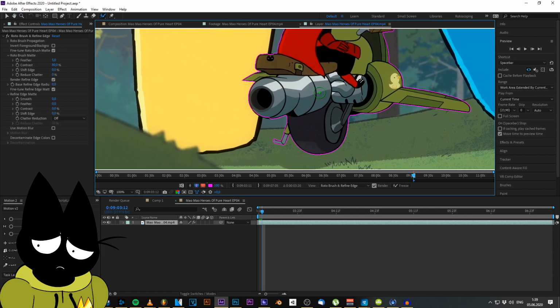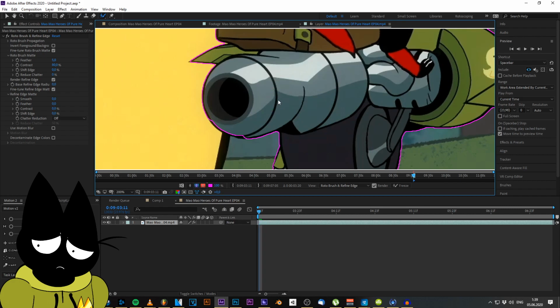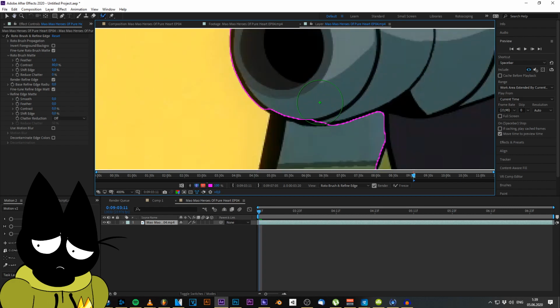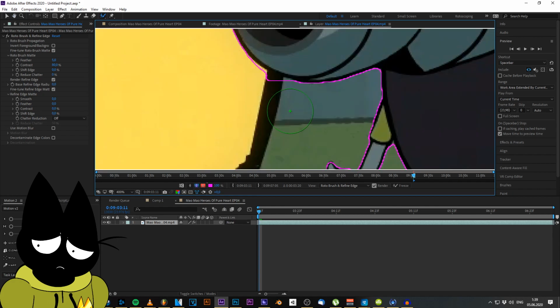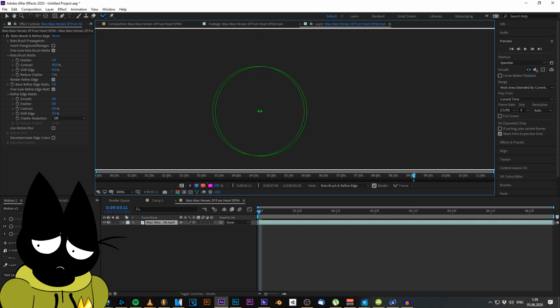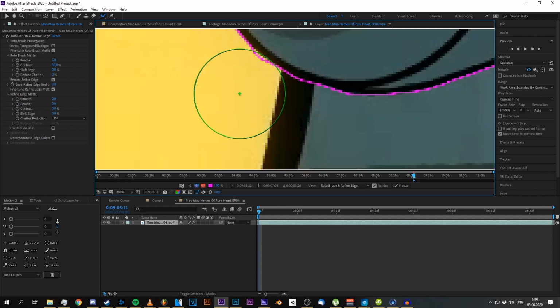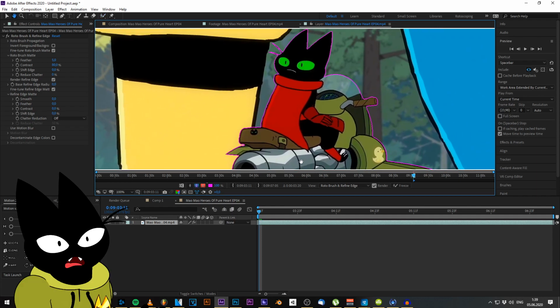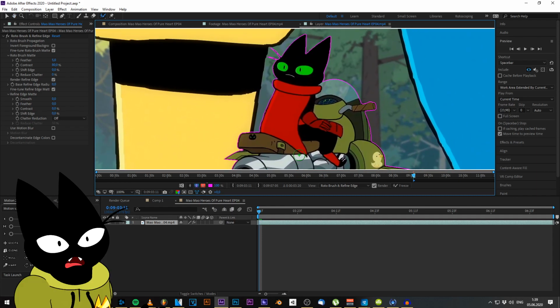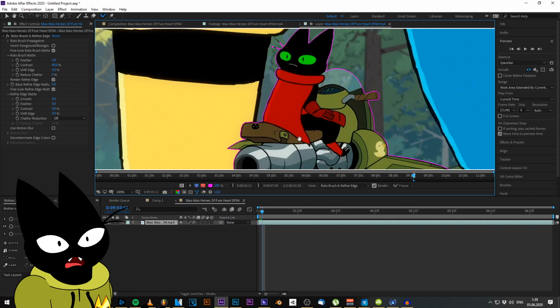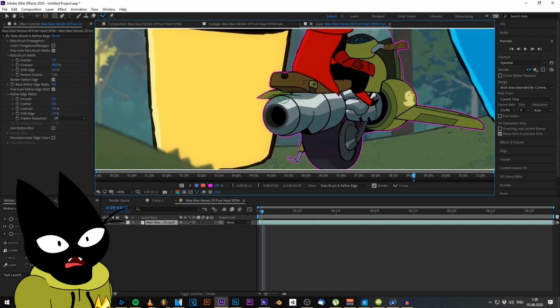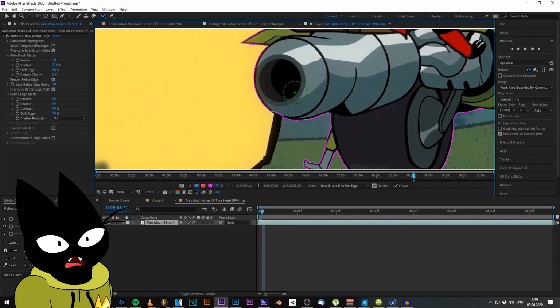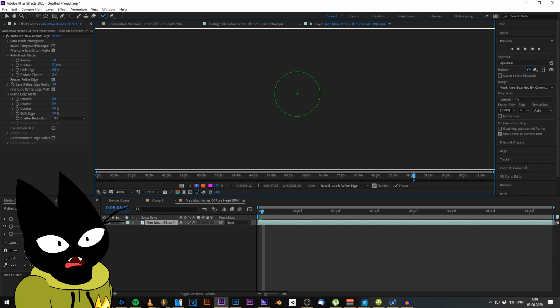Sometimes in the next frame, the thing can be a little bit of a pain. Let me fix that real quick. Right, and when you go to the next frame, the rotoscoping goes a little off, because you have to fix it manually.